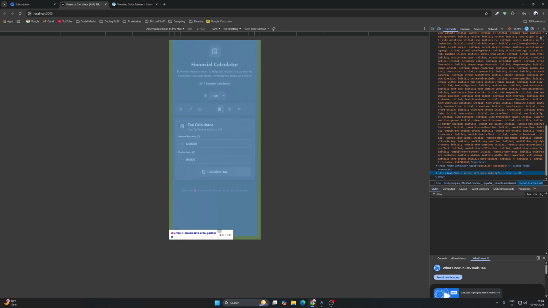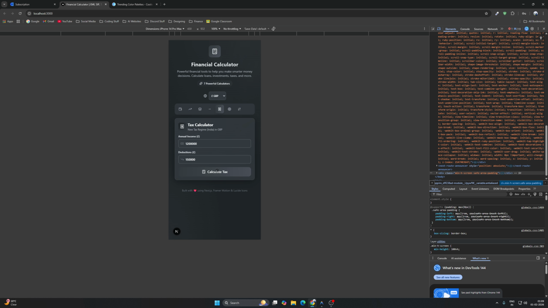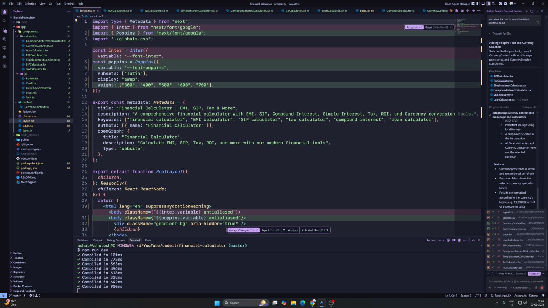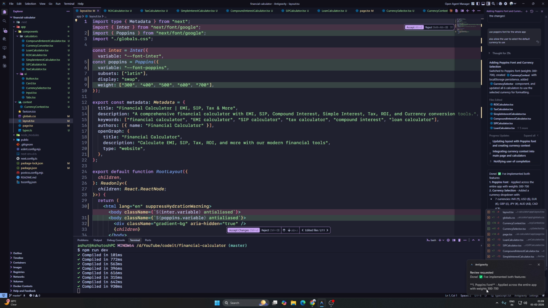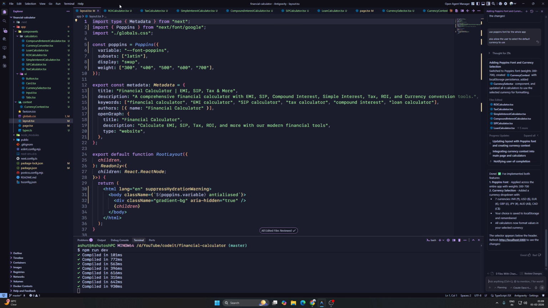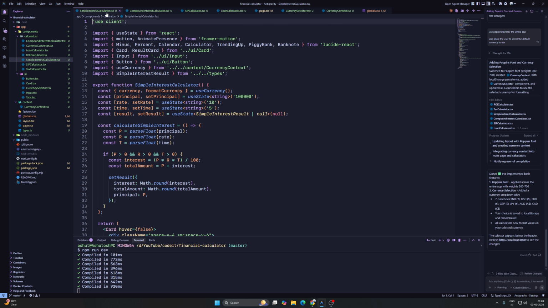We will see how this looks here. Okay, it has done for tax also. Now the remaining. Okay, it has done for ROI also. Now only currency converter, I guess it won't do, because in currency converter we are selecting the currency on our own and then we are converting it. So for that we don't need a default currency, and then we have to accept all the changes and then we can close this.